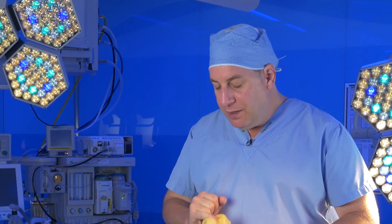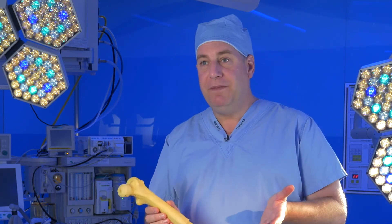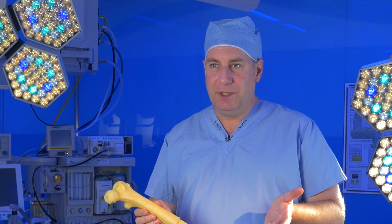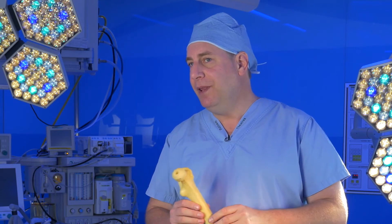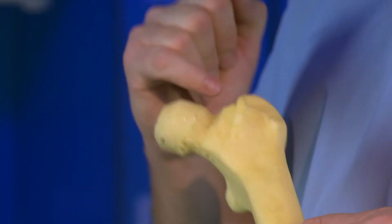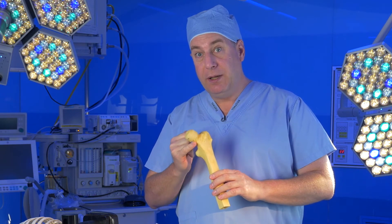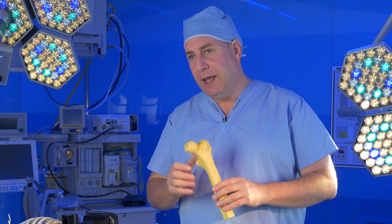The main danger of this type of operation is that because they shave the femur, you can have a stress fracture there fairly easily. So the most important thing is to let the bone fully recover before you put any sort of stress on it. The problem for patients is that after about a month, they feel fine and don't want to sit at home — they want to get on with their lives. Their hip doesn't hurt, but this could be quietly developing a crack. The crack is painless until it completes, and that's a disaster.